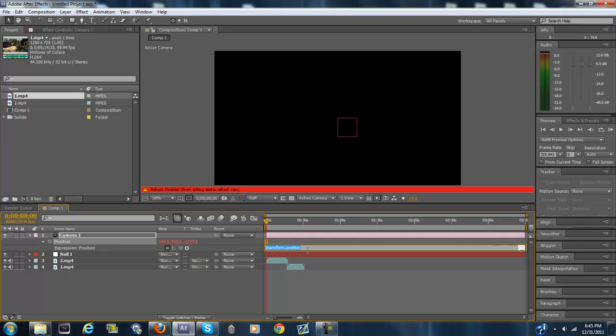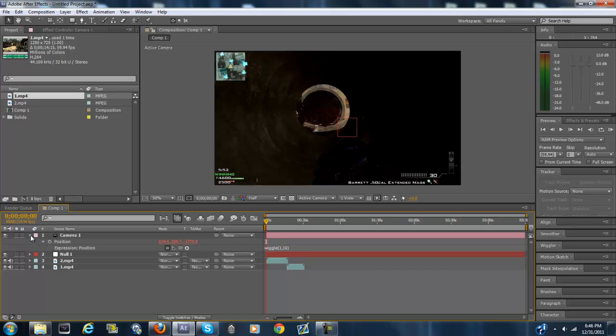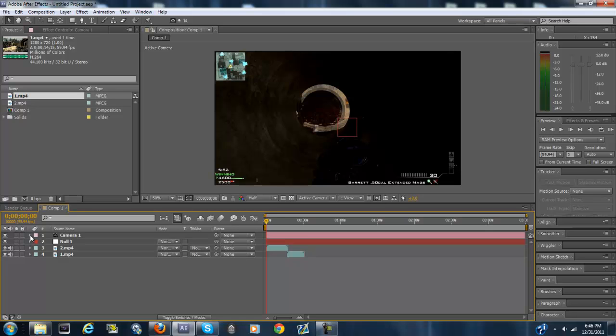Transform dot position, you erase that, type in wiggle, and then you go parentheses. For these settings it doesn't really matter what you use, but the lower it is, the smoother it looks, so don't put some crazy numbers. Let's put about 1 comma 10, and then parentheses again at the end. Click out of it, and then you can minimize this right here by clicking the little triangle.